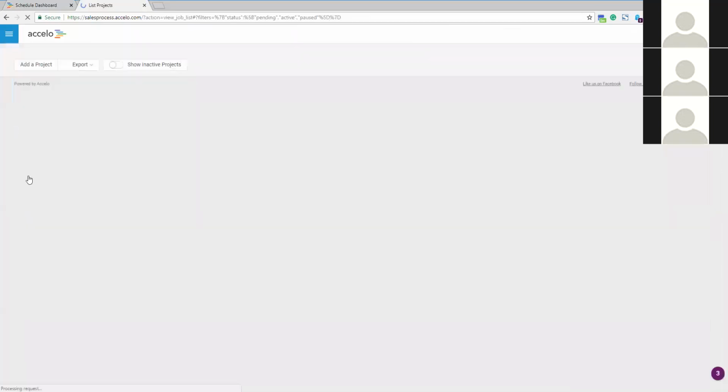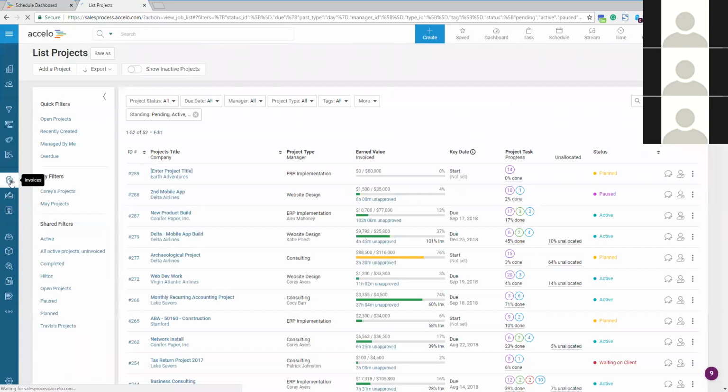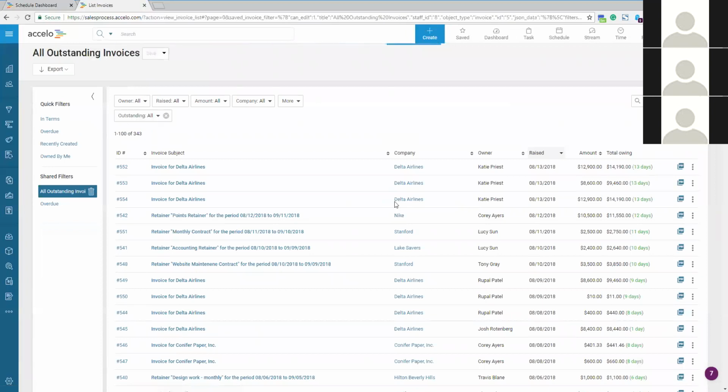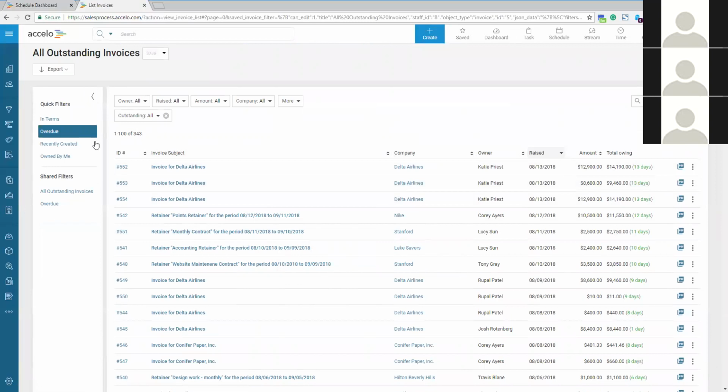Yeah, so a few ways actually. For invoices, this is going to be a better way. From these lists, you can really start to drill into the data that's within Excelos. You can already see that we have some saved filters around all of our outstanding invoices, what's been total owing, who the customer is. We can start to filter by customer, really a lot of details right here, where we can drill that data down and choose what we want to look at and how we want to look at it. And then take that data, pull it out, or even just report out of it from here.